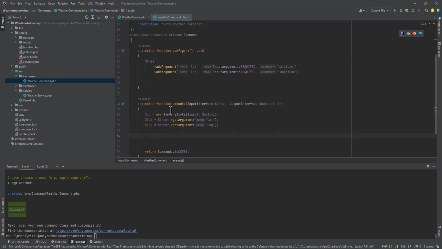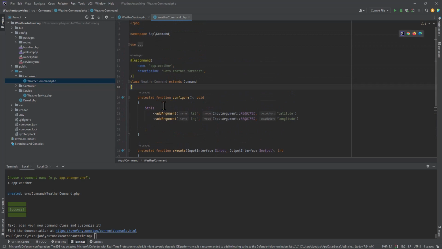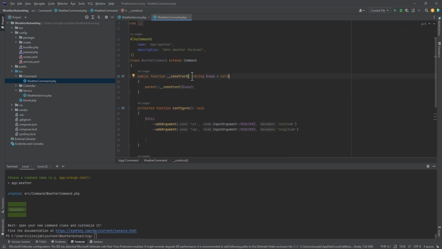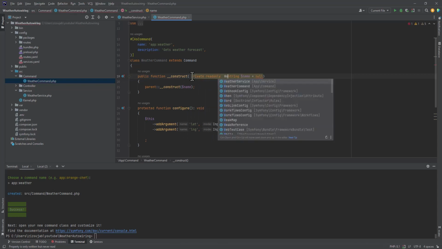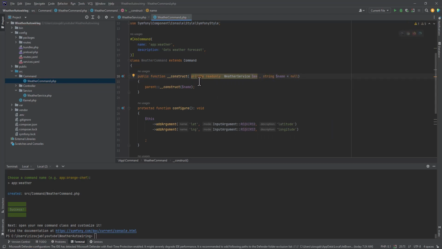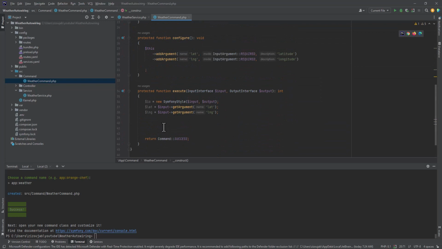And then here we should have an instance of weather service. How to get an instance of weather service? By simply declaring it in the constructor, and then Symfony will take care of the rest by injecting an instance of that to us. So we are going to override this constructor of our class. As first argument, let's define a private read-only attribute of type weather service. Let's name it WS, and that's it. Now we can use this attribute WS anywhere in our code, and it will be working like a charm.